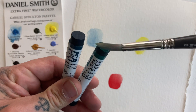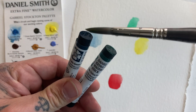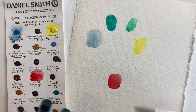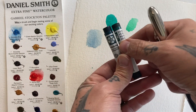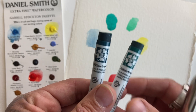Now that we have our primaries established — blue, yellow, and red — let's grab our watercolor sticks. I'm going to paint right from the watercolor stick. There's our phthalo green yellow shade, and here's our phthalo green blue shade. Taking our time to get to know these colors, we can see which way they're leaning — both are cool, but the question is which one is the warmer green.